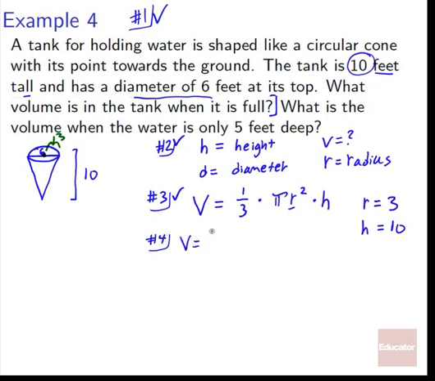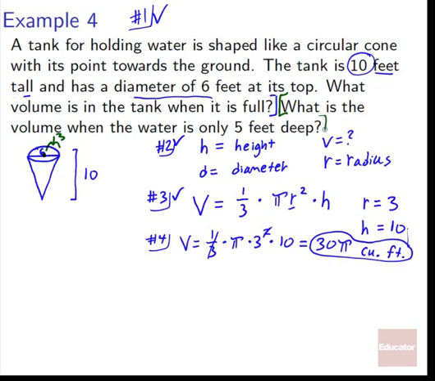Our volume is equal to plugging in the values. 1/3 times pi times 3 squared times 10. So that's going to wind up being the 9. The third here will cancel the squaring that we've got here. So we've got pi times 3 times 10, or 30 pi, and we have to talk about it in terms of units. So if it's volume, and we've been doing feet before, it must be cubic feet. And there's our answer.